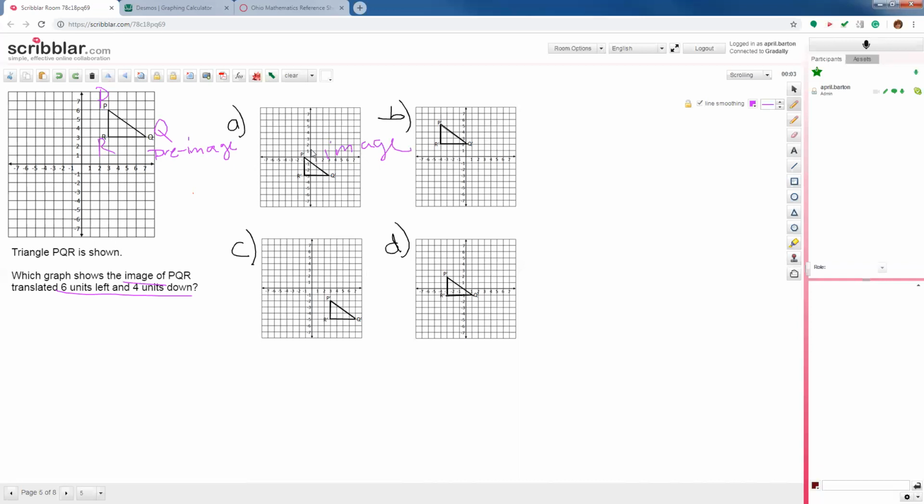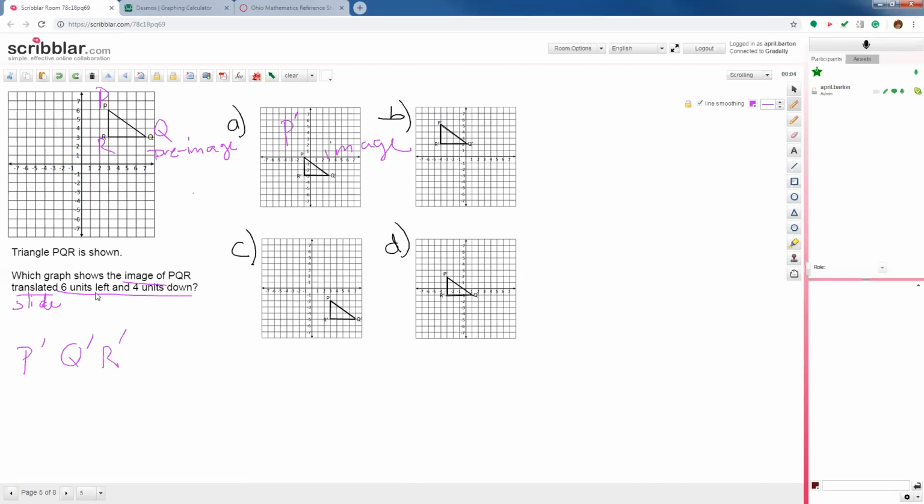And you probably can't see, these letters are so very small. This now says P with an apostrophe. You might hear me say P prime or Q prime. The apostrophes in math are actually the word prime. And that means I've done something. I've moved a shape. I've moved that pre-image and got a new shape, a new image. So we just want to specifically move it in the direction they tell us. When it says translated, you're basically just sliding it. A translation means slide it around.